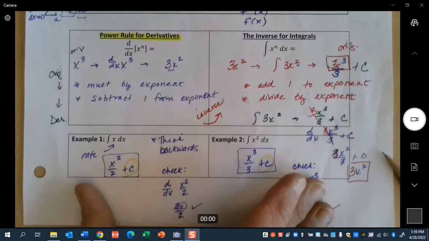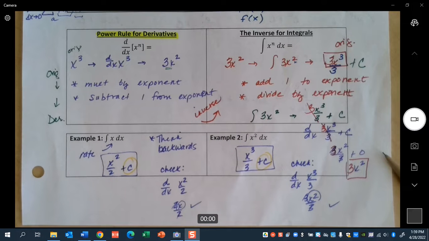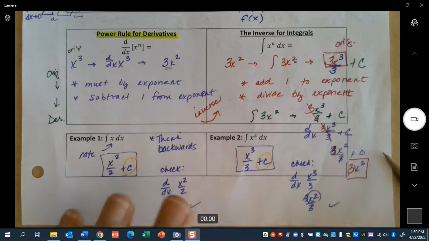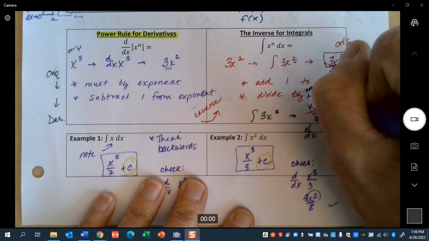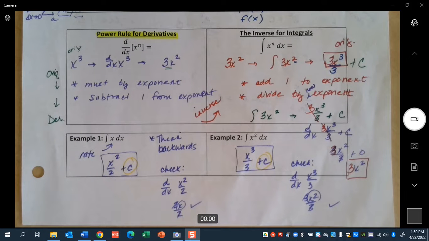Okay, so when we looked at the difference between the power rule and the inverse, we end up looking at the steps that we take. We multiply by the exponent, we subtract 1 from the exponent. So x cubed becomes 3x squared. Okay, well if I have 3x squared, when I go to take the integral of it, to take it back to my original function, I'm going to undo these steps. So instead of subtracting 1 from the exponent, I'm going to add 1 to the exponent. Instead of multiplying by that exponent, I'm going to divide by the exponent. And the kicker here is I want to make sure that you know that you're going to divide by the new exponent. So maybe that messed a couple of you up.